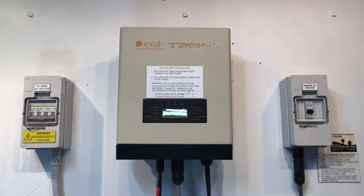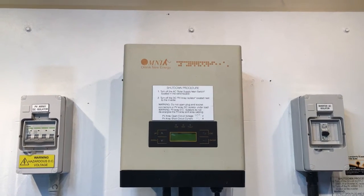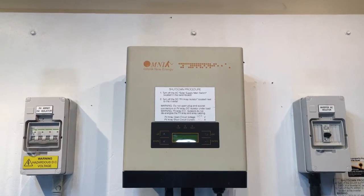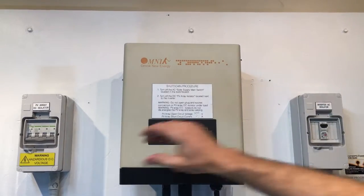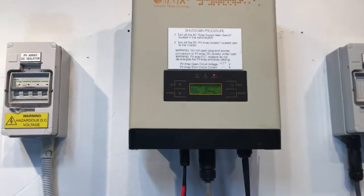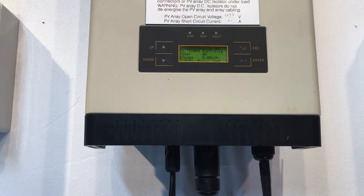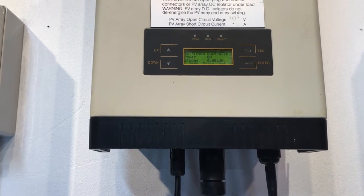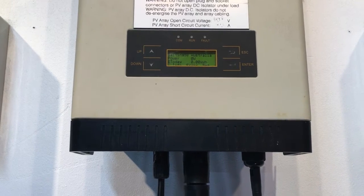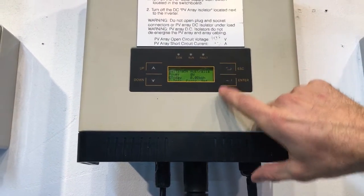We'll try starting the system up again now. With a startup procedure, it's nowhere near as important as a shutdown procedure, just as long as you turn everything back on. So we're just going to throw the AC back on and then the DC. And we're going to see how it goes. At the moment it's coming up, it just came up with fault 29, which I think just means that it's not detecting any power from the grid. And then, as you can see here, it's going through a startup procedure again.